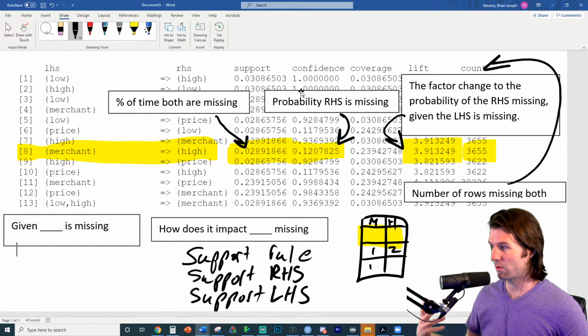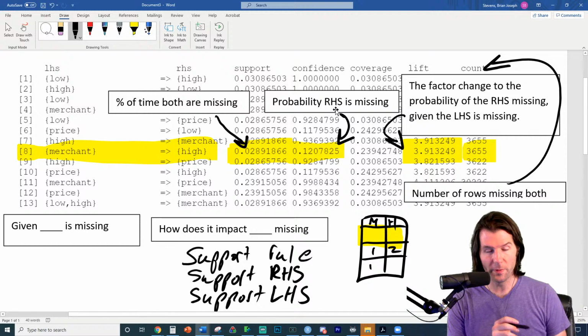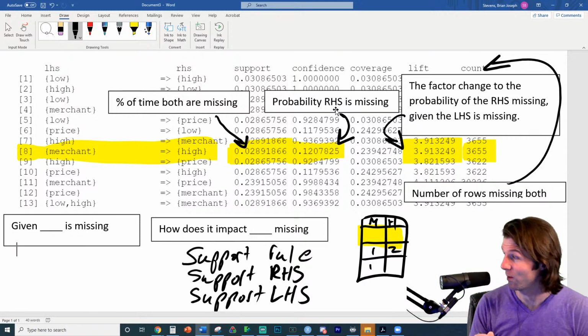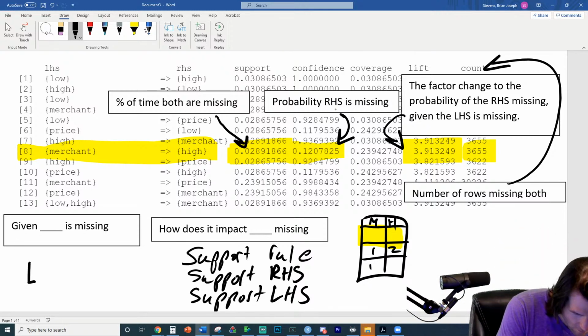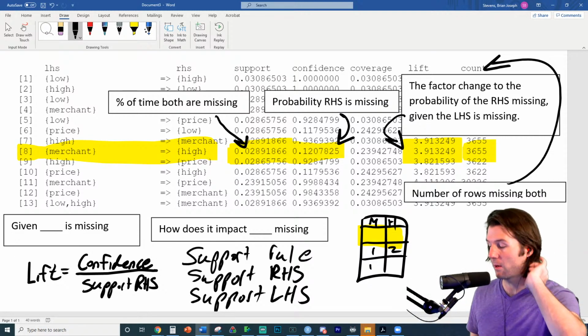But does this make sense right here? I'm going to put one more big note on this because this is almost like a cheat sheet for reading this output. One more big note I want to put right here. I'm going to have to write this and I have to be careful because my handwriting's horrible. Okay, so we've got it figured out right here.